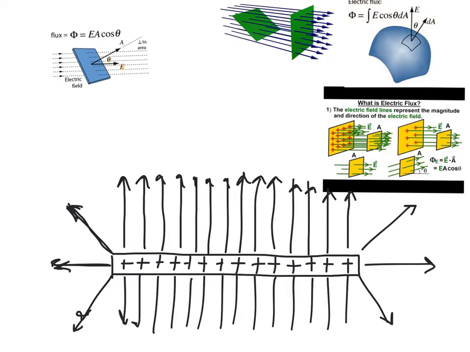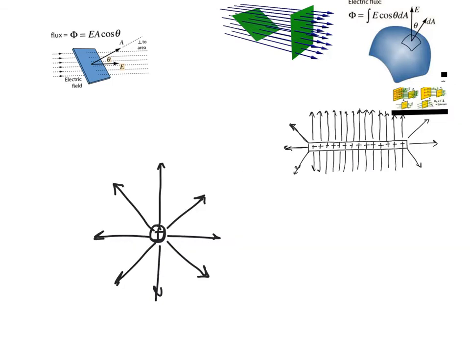If we have a charged rod, the field along the rod in this direction is going to appear to be uniform, but only at the ends it goes out. So as you move away from here, it looks like it's uniform, right? Because the lines aren't spreading out. But if we take this rod and we rotate it 90 degrees, so we're looking down the axis of the rod, what do we see? Down the axis of the rod, it does spread out. So as we move away from a rod, it doesn't get weaker as 1 over r squared. It gets weaker as 1 over r.